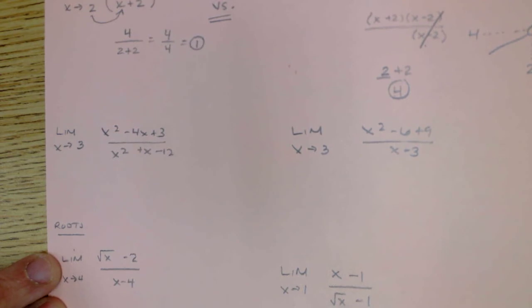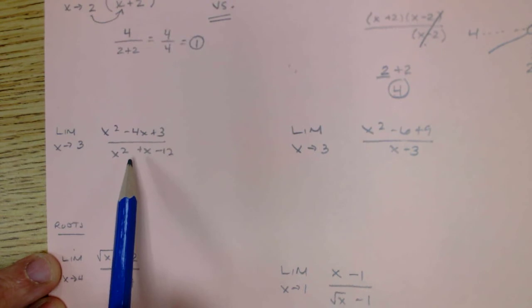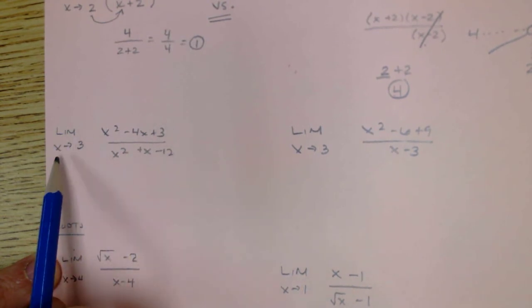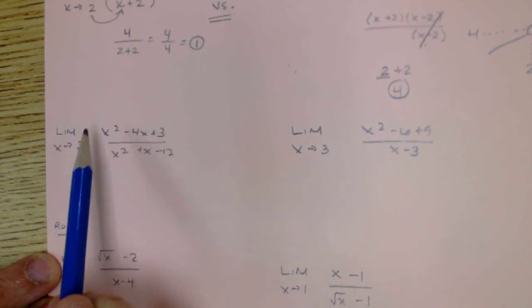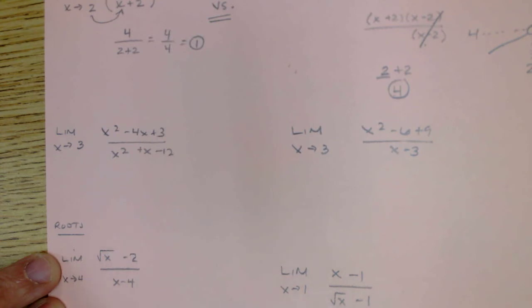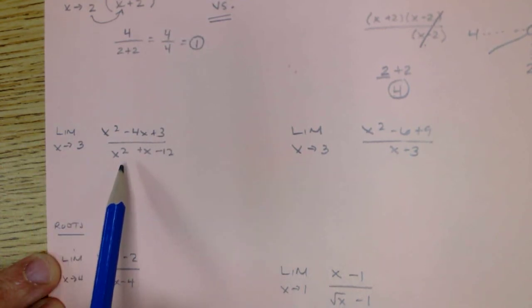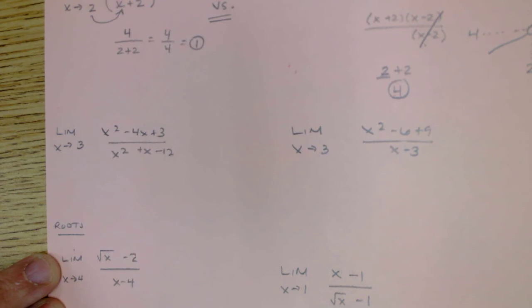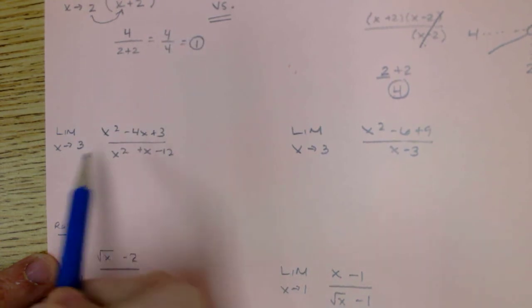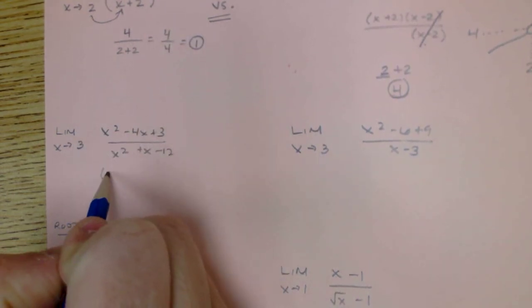we have a much more complicated situation, but identify this as a rational function. So if we're finding the limit as x approaches 3 of all of this, okay? I think instinctually you're going to know that I'm not going to be able to plug this into the bottom without getting a 0. Okay, you could try, but you'll get a 0. So my next step would be to factor.